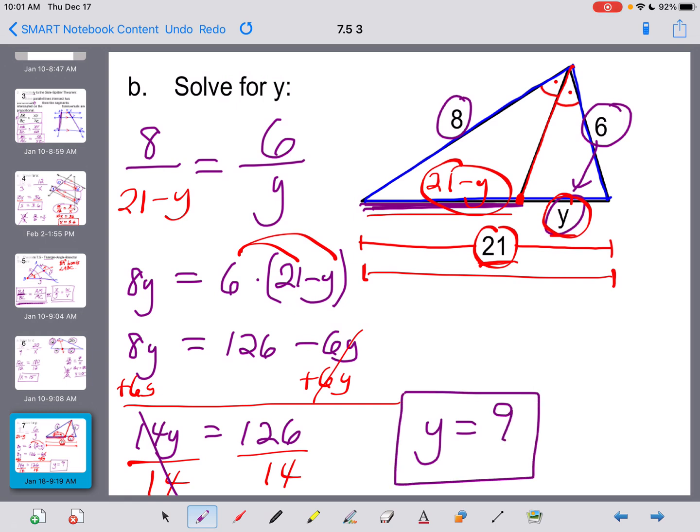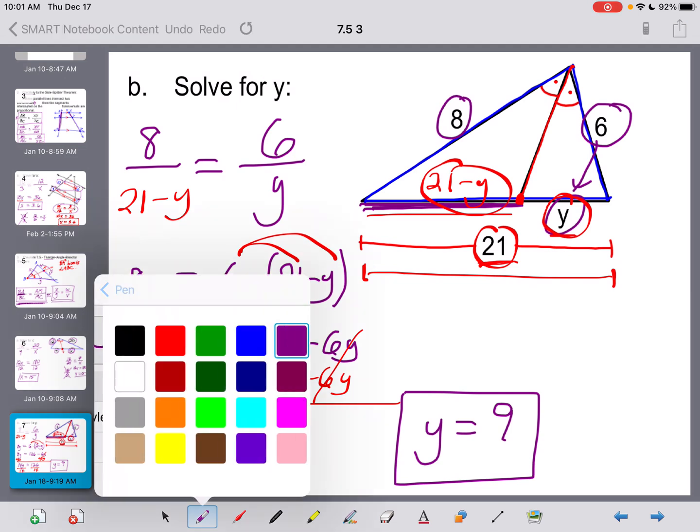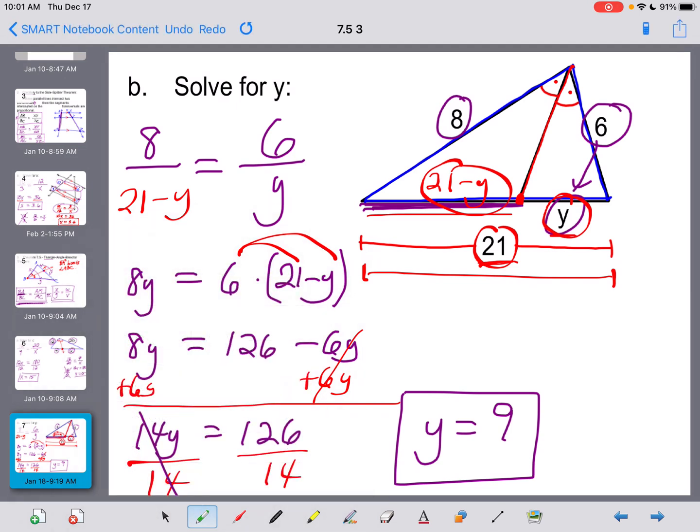Okay, and as we look at it, everybody, let me go to green here just for something different to pop out. We think that y is equal to 9 right here, and that would mean that this piece on the left, 21 minus 9, would have a length of 12 in order to add up to a total of 21. Well, does that make sense? Look at the 8 and the 6. The bigger number is over here on the left. 8 is larger than 6. So the bigger number here has to be located on the left as well. And sure enough, 12 is bigger than 9. The left half of this figure is bigger than the right.